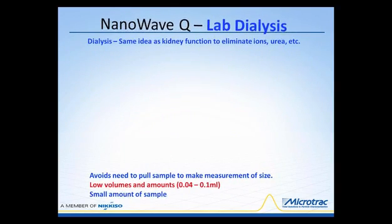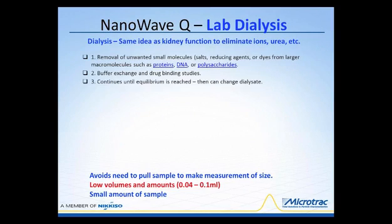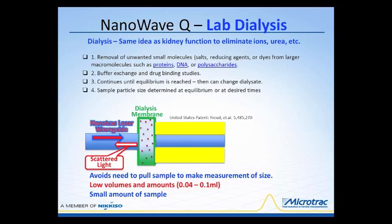Now, this is a very special application, and this is something that we patented a number of years ago. And when I say we, I mean Microtrac. The person that was really involved with this whole situation was Dr. Freud, and also a researcher by the name of Clarissa Jacobs from the University of North Carolina, I think it was. And the whole idea behind this device, which is really kind of special and unique, is that it allows you to remove unwanted small molecules such as salts, reducing agents, or dyes from larger macromolecules.